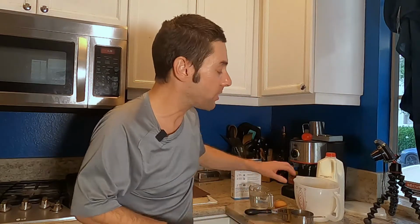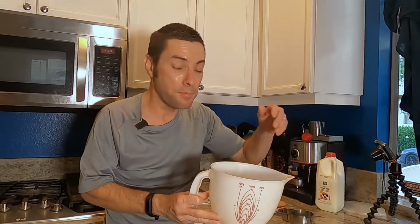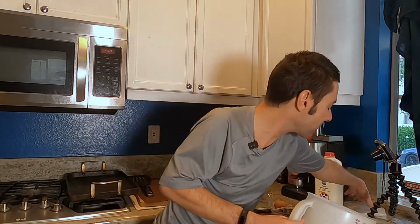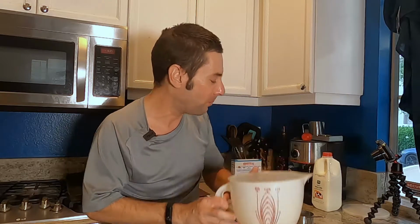I should also mention, guys, before I get started, look what I recently found at the thrift store. This is a vintage Tupperware mixing bowl, and this is really special to me because this is the exact same kind of mixing bowl that my mom had, and she would mix up pancakes for us on the weekends, and I was so stoked to find this. Check this out. I even found it with the lid. This is crazy. So anyways, I'm gonna mix up pancakes in this vintage Tupperware mixing bowl just like my mom did for us kids on the weekends. This is really cool. So let's get started here.